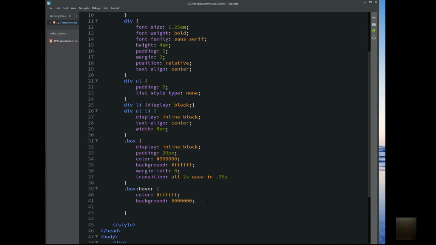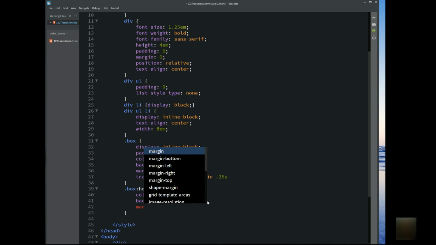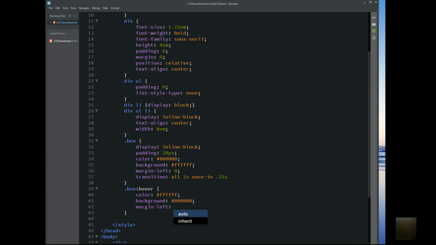And we will give this the margin, and so this actually is going to make it move. Margin left 25%. And I am going to save this. We're going to click on that.